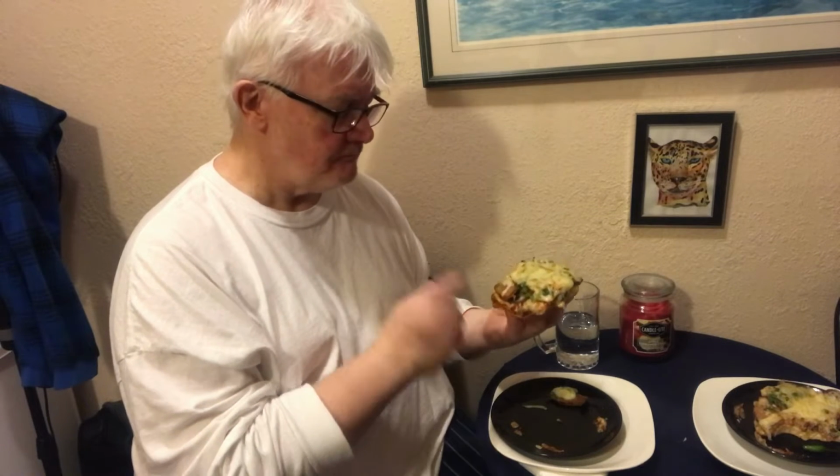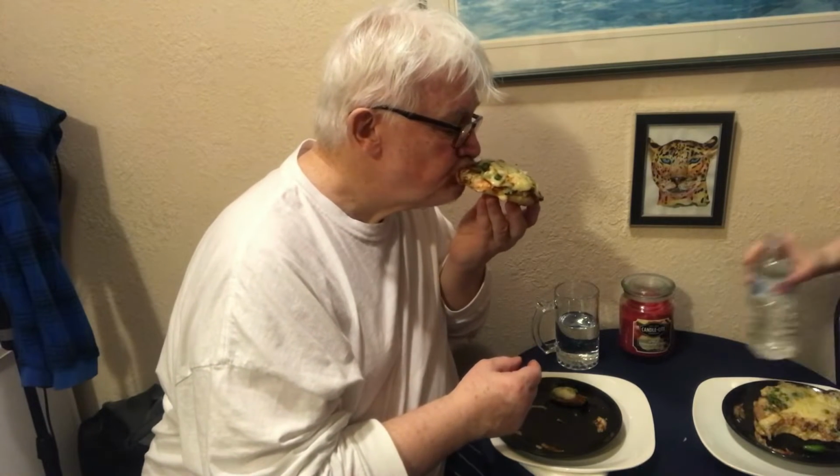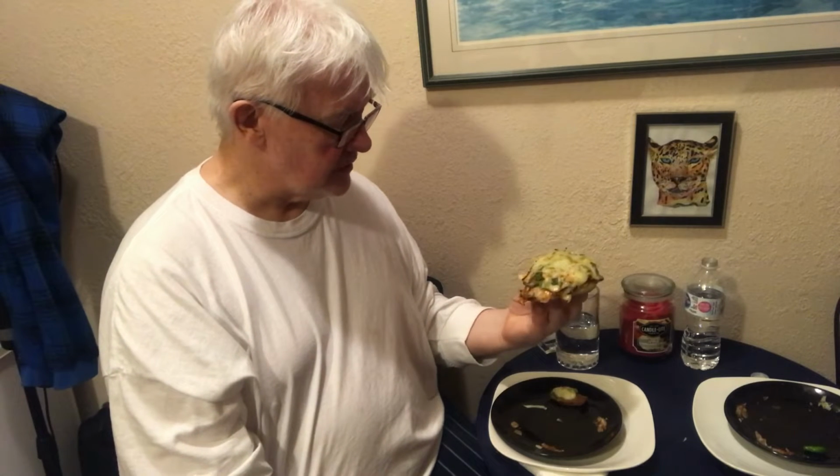Of course, you don't like olives, but this is what I'm missing on here. Olives. Oh, see. Black olive. They're really good. Oh, this is so good. It's delicious. It's packed. And you don't have to worry about the pita bread. It's already cooked. So you're actually cooking it again. Way better. So good. You're a great little snack.